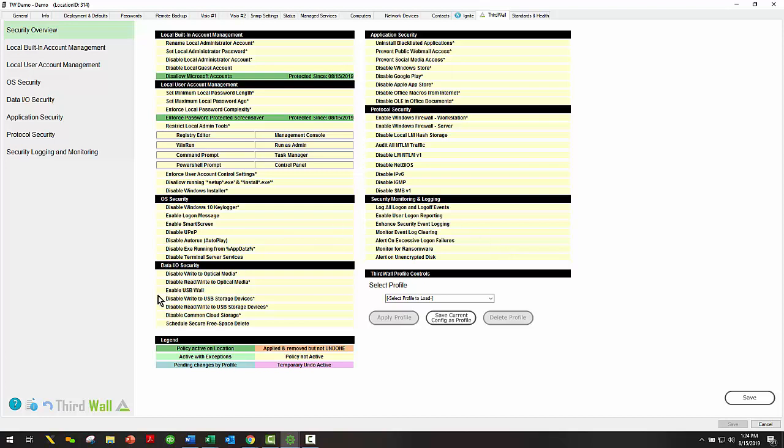Now, while I'm on this page, I've got an arrow down here that's worth mentioning, the reverse counterclockwise undo arrow. This is an undo arrow for an entire location. It is one of several things that is protected as a user class, a new user class that's created in Automate when you install ThirdWall. It's called ThirdWall Admin. There's also a new user class called ThirdWall Restricted. So ThirdWall Admin, if you have applied that, is just a standard Automate type of permission. So you should know how to do that.